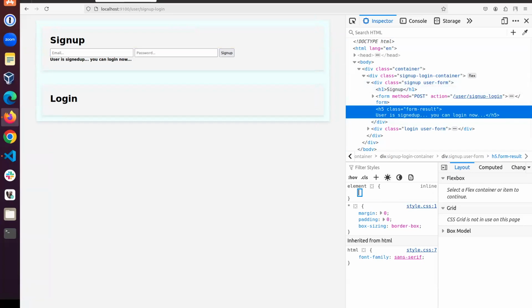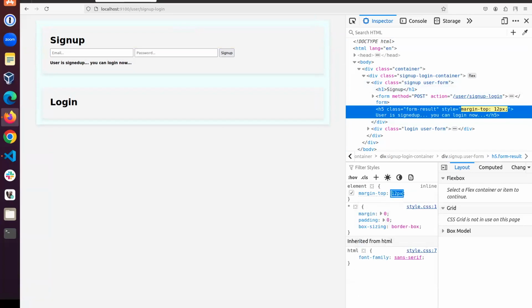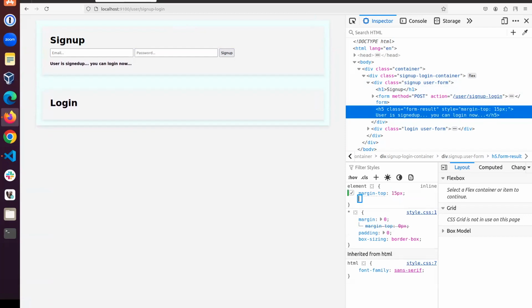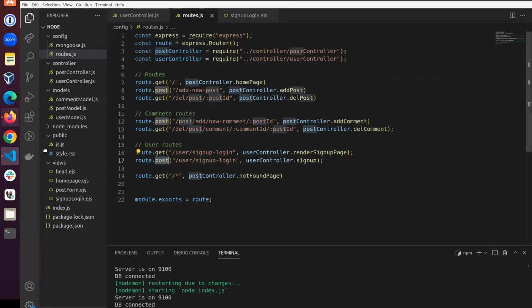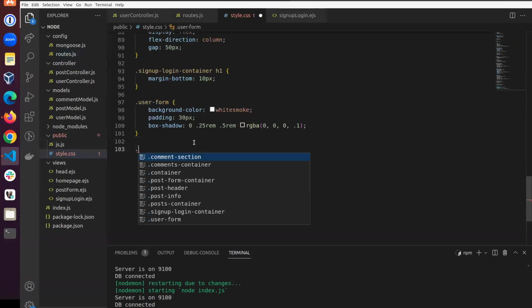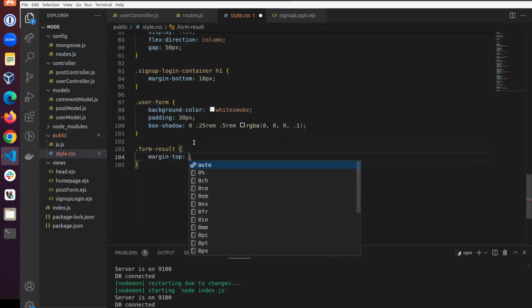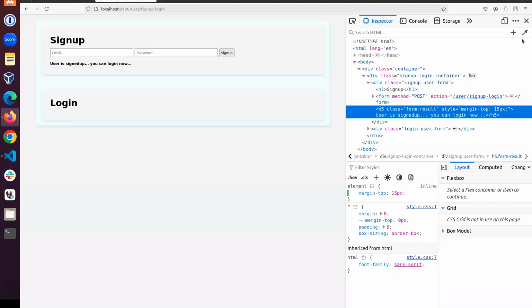Okay, so we go like margin top, 10 pixels, 15 pixels, and so yeah, that is enough for now. So we got our CSS and we say here the form result has just a margin top of 15 pixels. Later we're gonna change the styling, no problem, if needed.